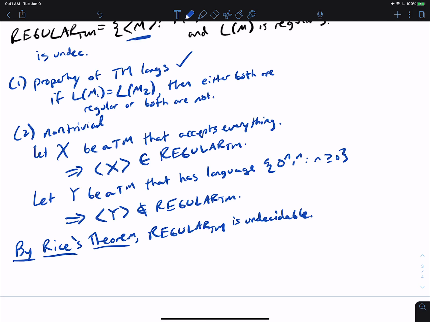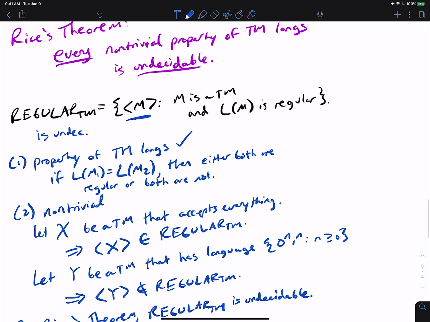Okay, so what I'm going to do here is cut it short because I wouldn't be able to fit the proof of Rice's theorem within 17 minutes, which is what I apparently have left. So I will be proving Rice's theorem in the next lecture, so I'll see you then.